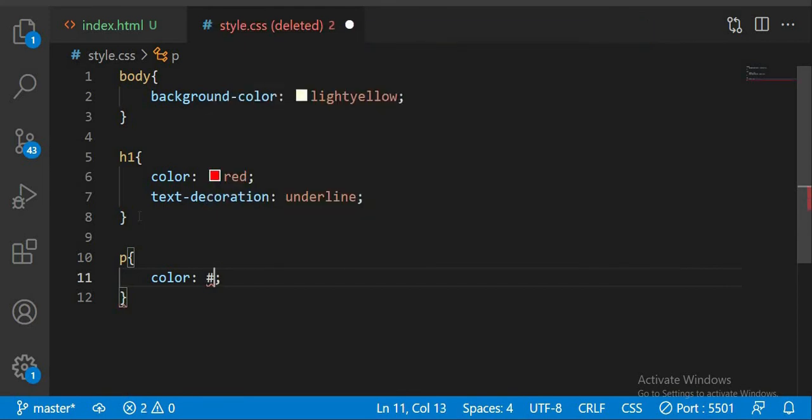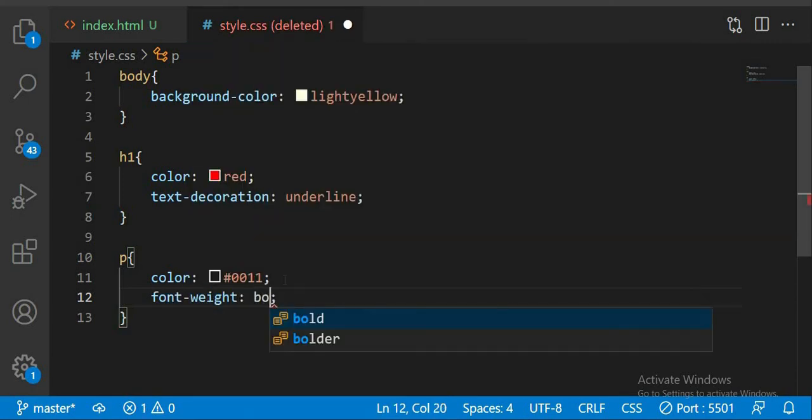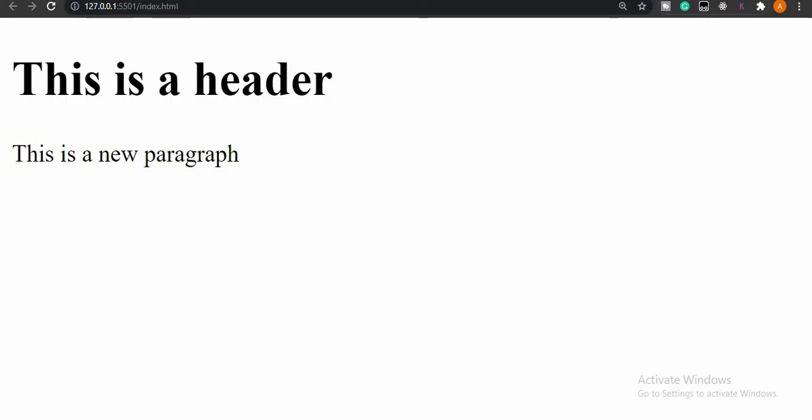Let's make this light gray. I think this, okay, maybe like this. And next thing I want to do is add a font weight of bold. So save this and go back to your browser.